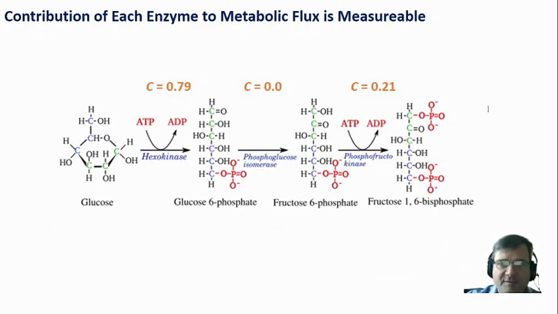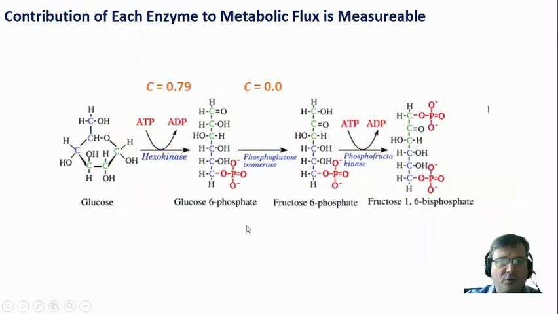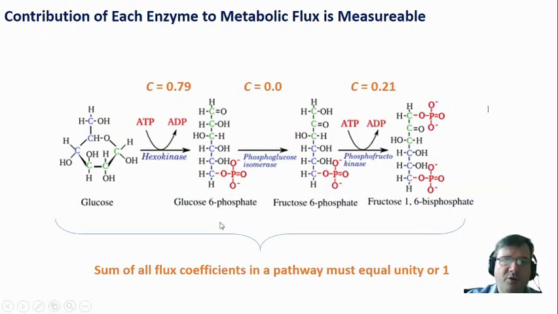And if we go back to the previous one here, we can see that this still holds true. Here's our pathway A going to D. All these coefficients have to add up to 1. Okay, and then we can see that here 0.3 plus 0 is 0.3, plus 0.9 is 1.2. But because enzyme 4 is involved in here, we've got the branch pathway. This is a negative coefficient number. We can see that 1.2 then becomes 1 because we're siphoning off 0.2 in this branched pathway here. So the important thing is that all the coefficients of a particular pathway must equal unity, or must equal 1.